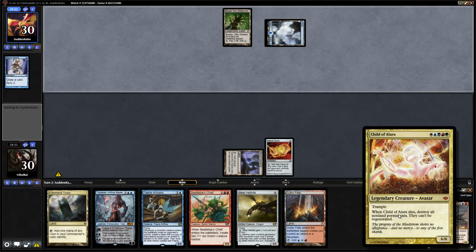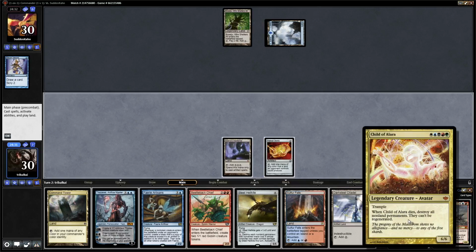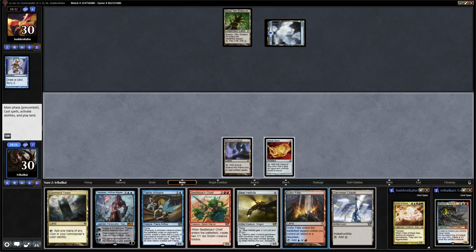Child of Alara is Wooburg, 6/6 trample. When it dies, destroy all non-land permanents. They can't be regenerated. I don't know if this is actually going to die or if it's just going to end up in the command zone.